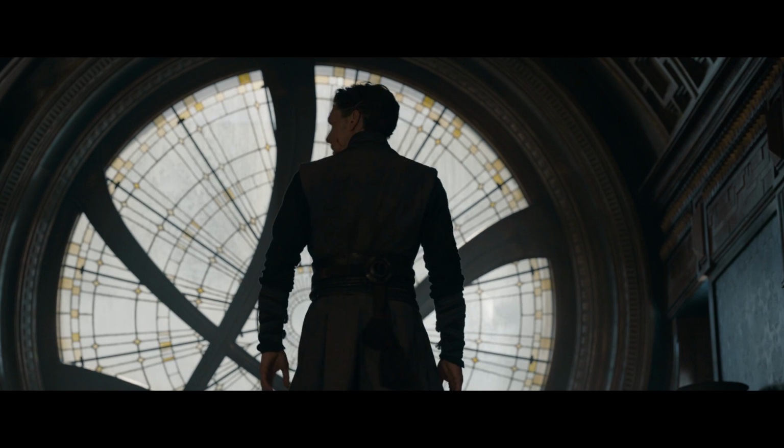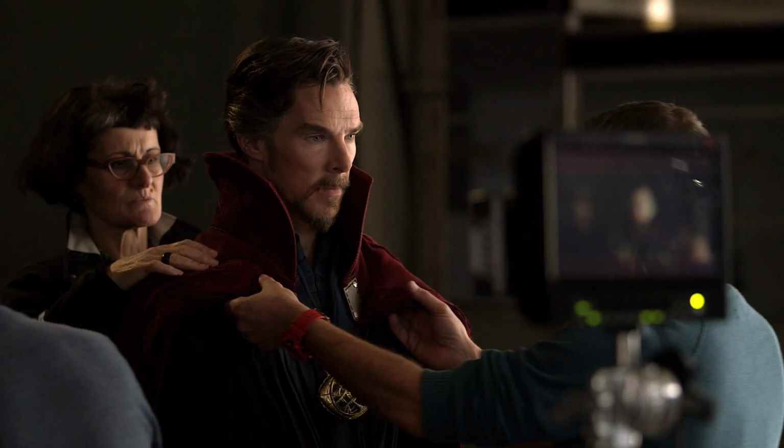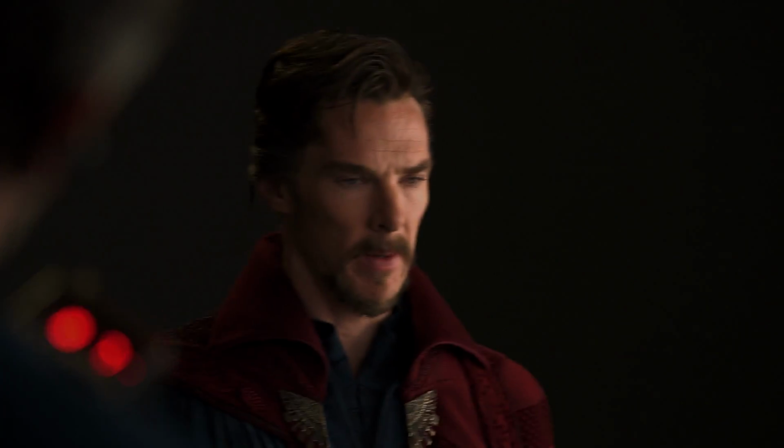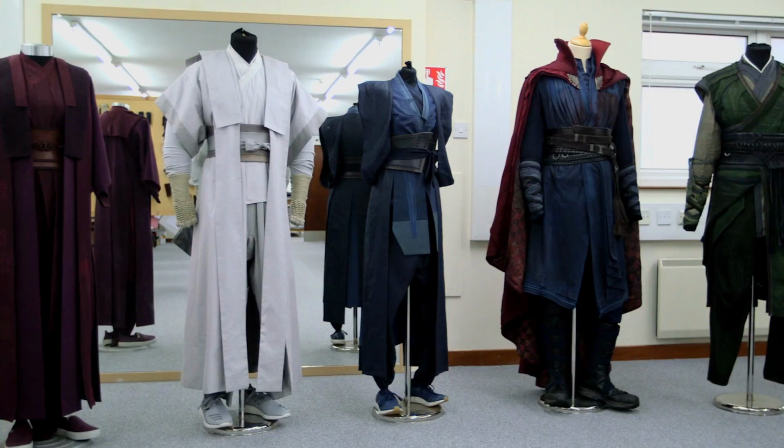It's a mind-blowingly beautiful film. That's in no small part thanks to the clothing and the extraordinary construction of these beautiful sets. This is my 5th film with Marvel, so I could be called a Marvel veteran. And obviously this one was attractive. It's a new story, new character. I like developing new worlds.